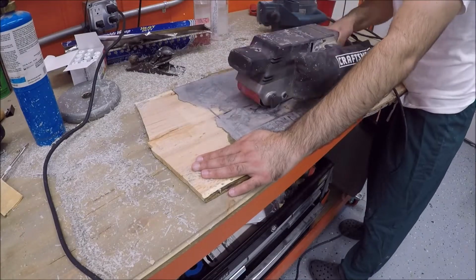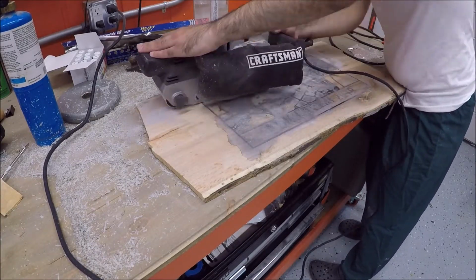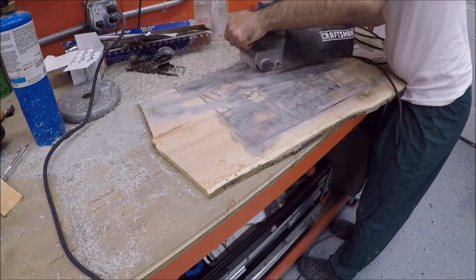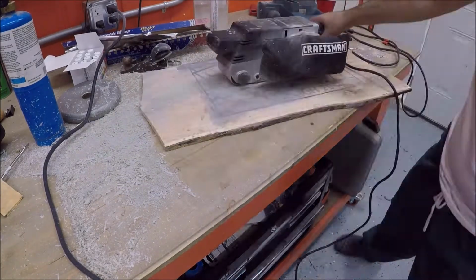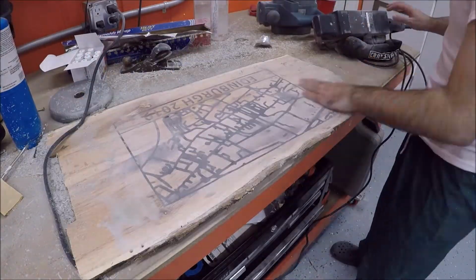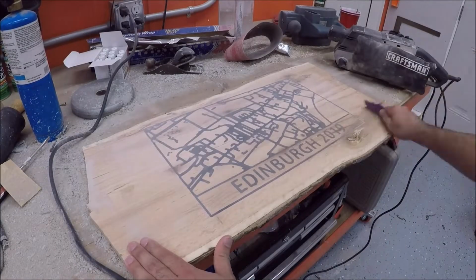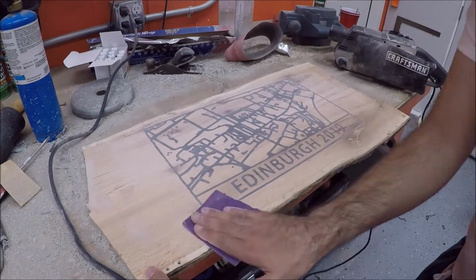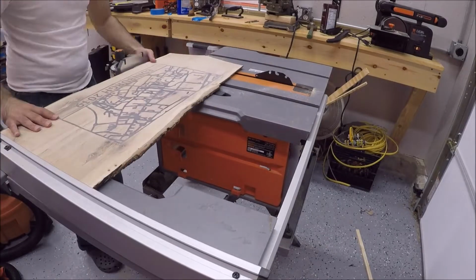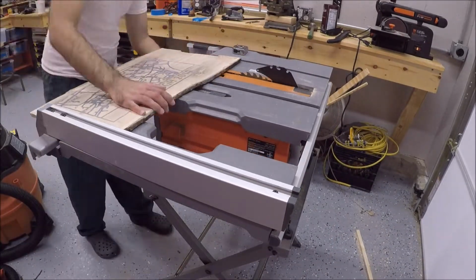Now it's time for the most difficult part of this project, removing all of the resin you don't want on the project. So to do this, I take the belt sander, I put on the most coarse grit belt I have, and I just go to town. And then after I finish with the belt sander, I go at it with some hand sanding. I think I got up to 220 grit on this. Now that I've got the surface of the map finished, I just need to go take it to the table saw and square off the edges.